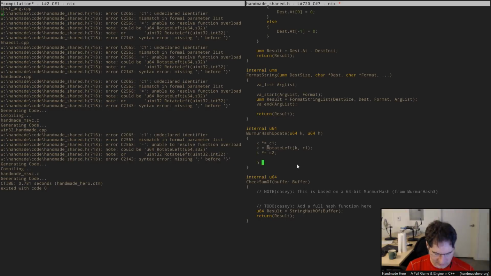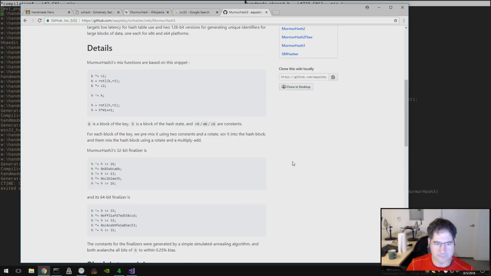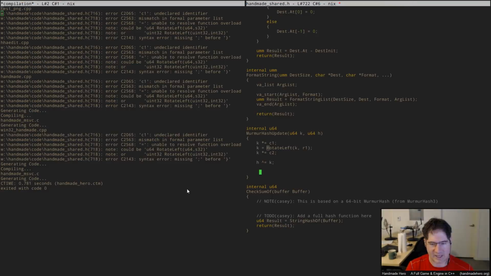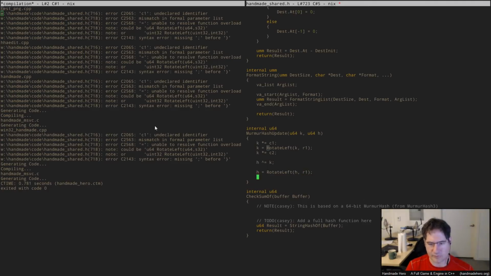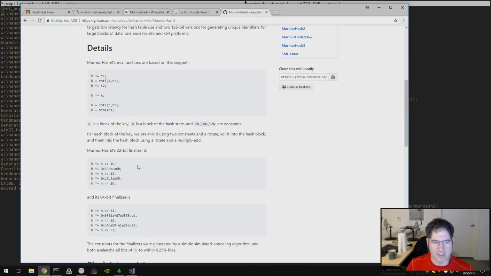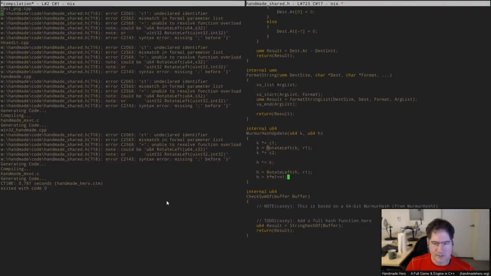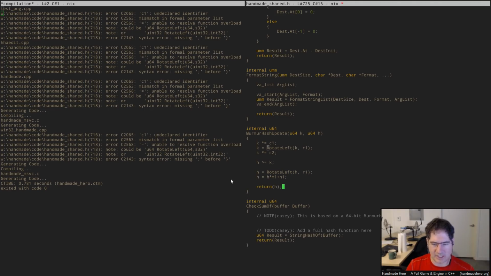Then we want to do the XOR here with whatever we mixed up. We are now going to do the XOR. That's the end of our use of K. Now we're going to do further operations on the hash value itself. So this is like the hash update step. Again, we're rotating left. We're rotating the hash left. And we're using the same constant for the rotation as we did with our K. We then do a multiply step. So there's an M1 plus an N1 there. And then finally, we return the new H value.